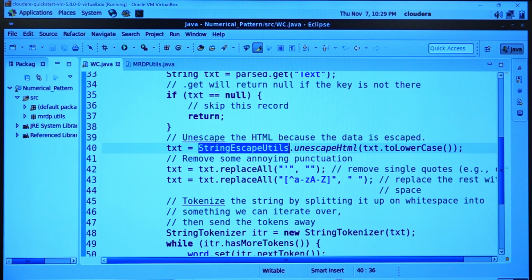It will be converting the entire text into lowercase first of all, as well as it will remove the quotation. If there is a single quote, it will just replace it with nothing, and if there are special characters, then it will replace them with a space.